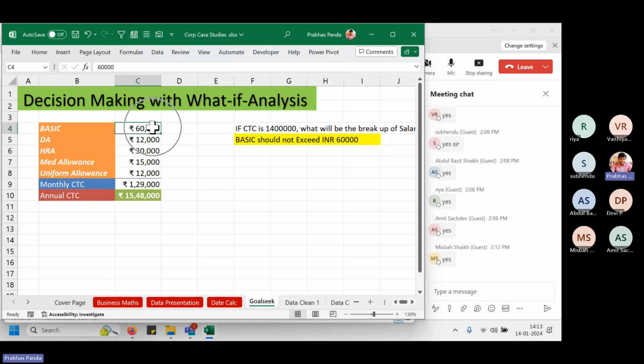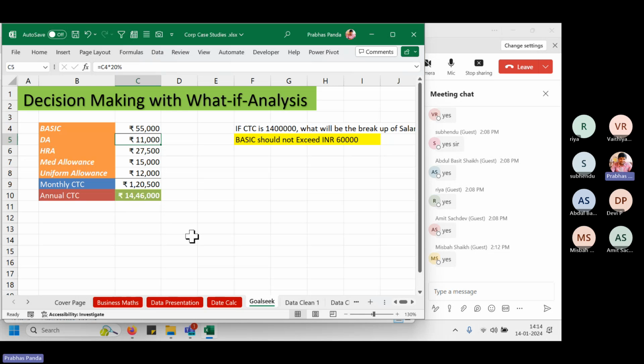So we'll start changing the values from 60 to 58. Okay, so coming down, getting closer to 14 lakhs. Again, I'll go for 56, somewhat closer, then 55, like that. As long as this value doesn't reach 14 lakhs, I will keep trying different combinations of basic value. So I may get the answer in 5 hits, 10 hits, 15 hits. There is no guarantee about it. It depends upon the combinations I'm taking. And finally, when we arrive at it, then we take a final call. Okay, is it within the limit? Then yes. If it is not within the limit, then we'll let him go. This is how we use that 1 hour or 2 hours of time.